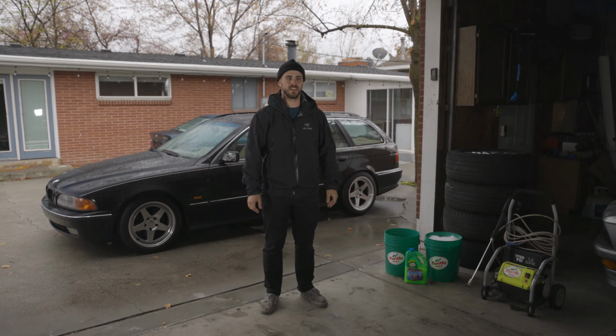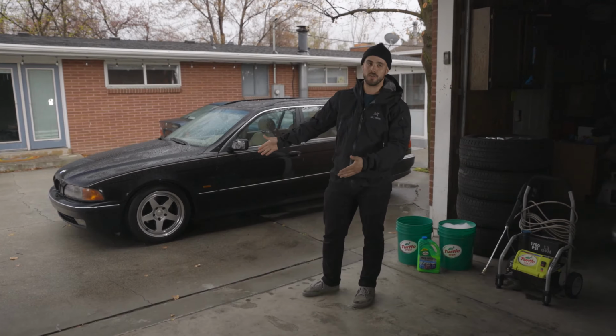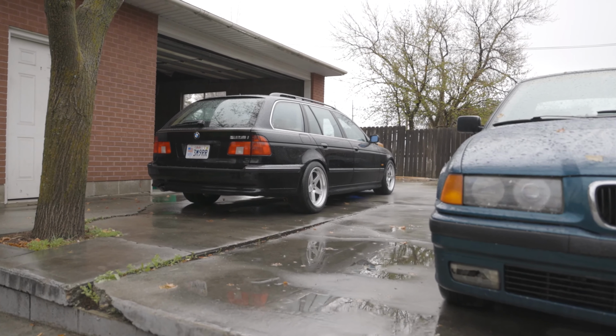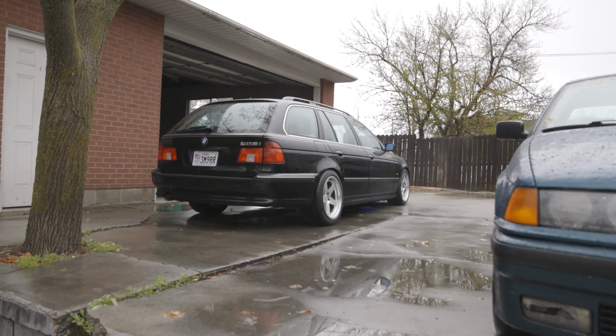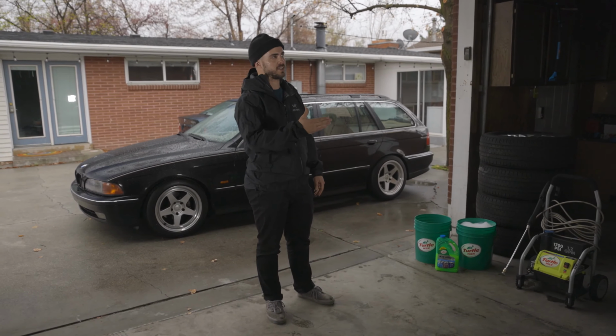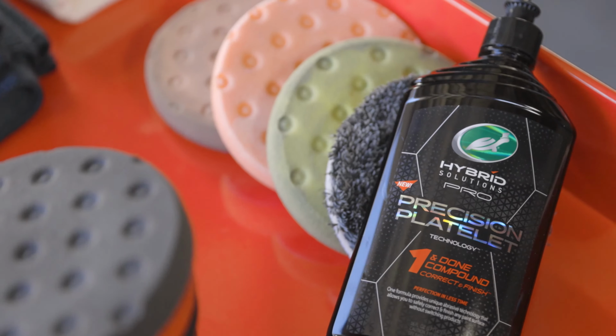I'm Sam Hurley. Today, and over the next few days, we're going to be working on this E39 BMW 5 Series wagon for my friend Danny. We're going to be selling it soon. It never hurts to have some polished paint, so that's what we're going to do, using Turtle Wax's One and Done compound and a few different pads.